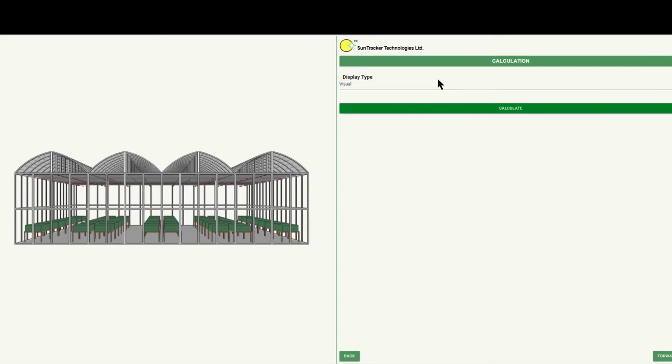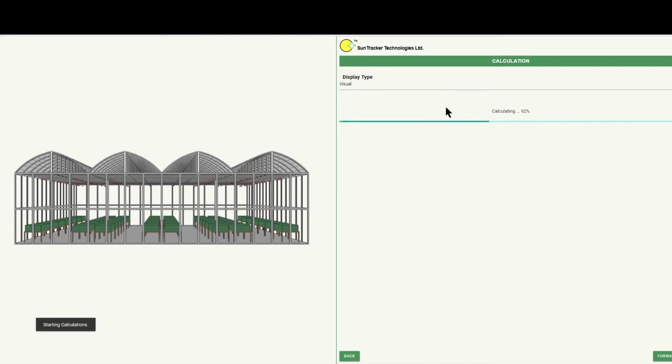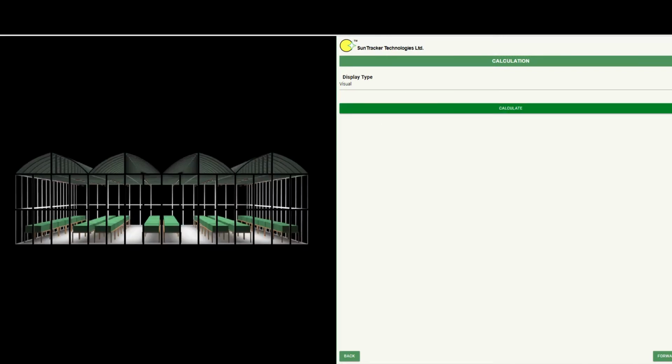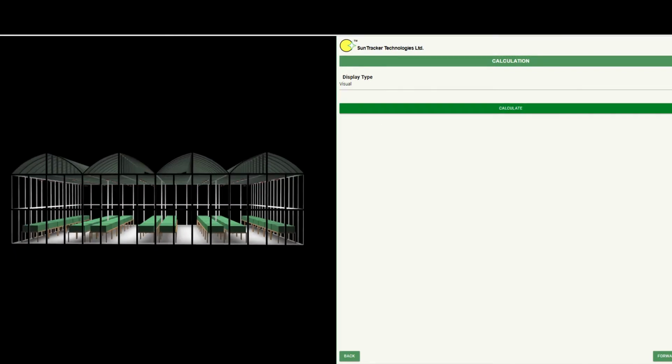We can now perform the electric lighting calculations. It will take only about 10 seconds for this 4,000 square foot greenhouse, but even a 1,000,000 square foot greenhouse is possible. And we are done. This visual image shows what the greenhouse lighting will look like at night.